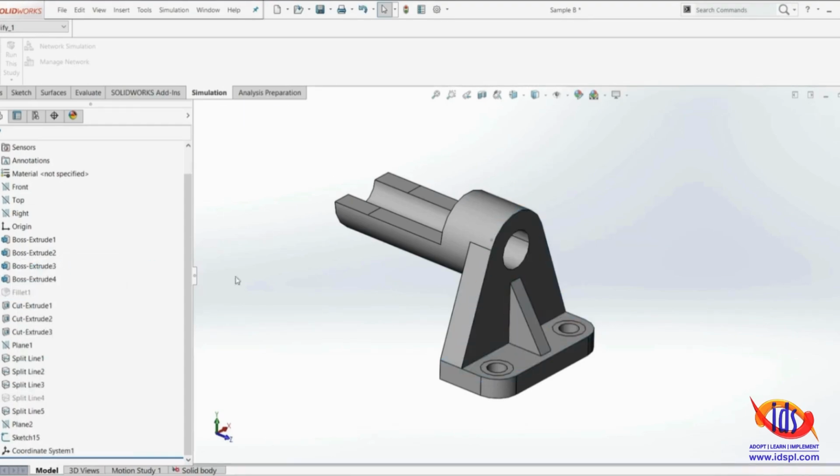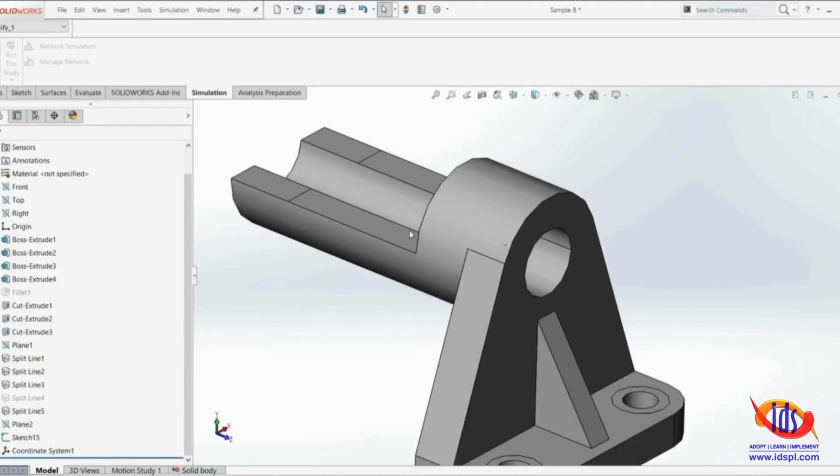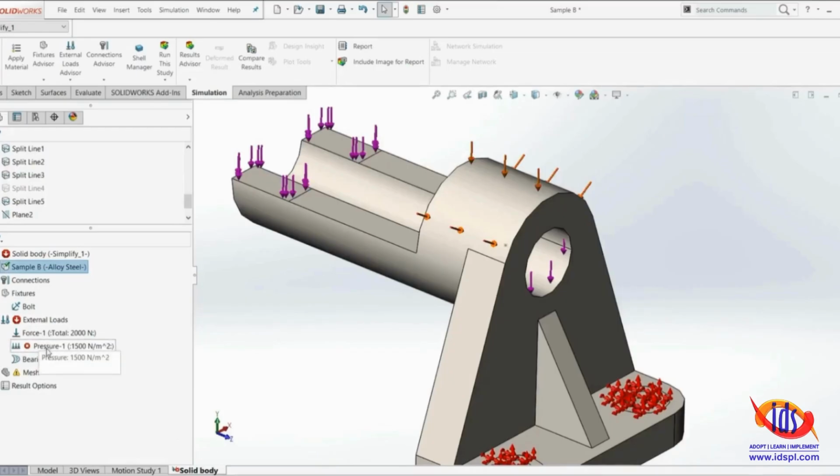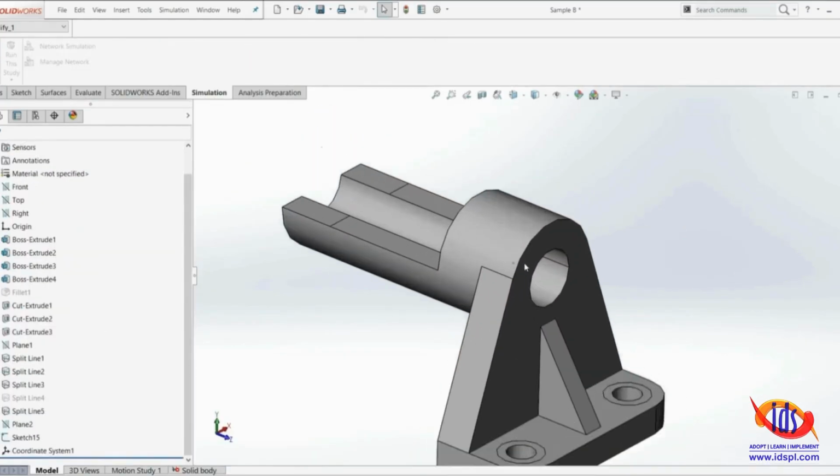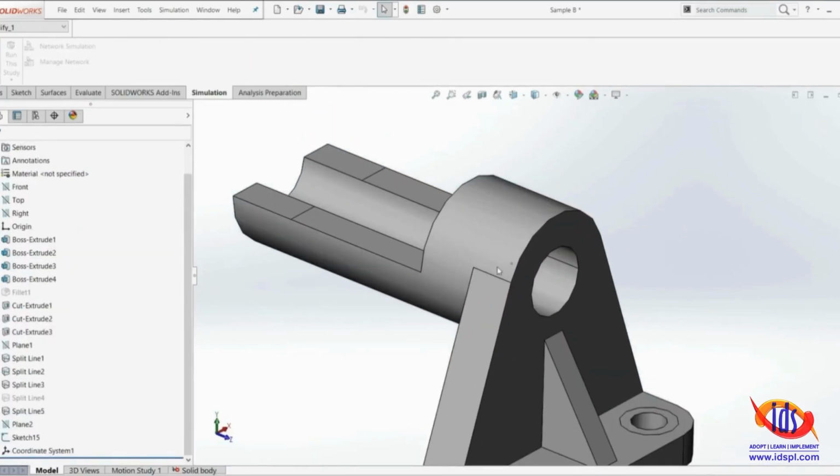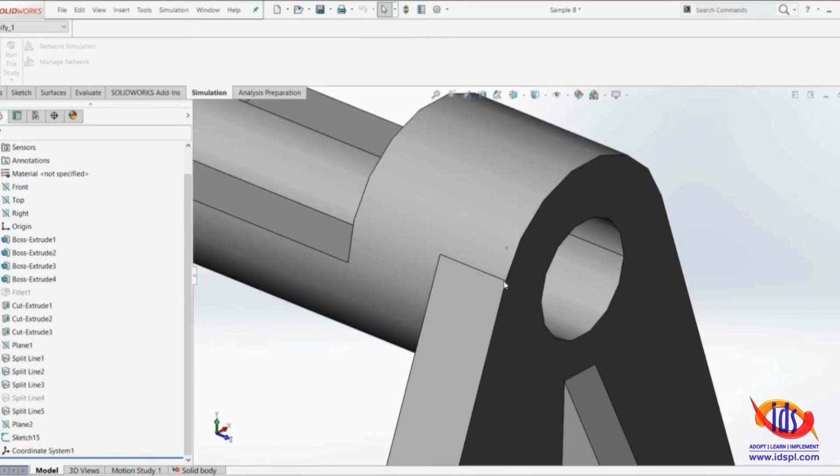So this is also an option, but now we have a problem here. As you can see, we also automatically suppressed the split line here. Now if we go to our solid body, we can see that we have an error here with the pressure, because now the surface of the pressure is not defined. So we have to go to the model again and recreate the split line, because when we were creating the split line, the sketch had a relation with the fillet, and now the fillet is gone.